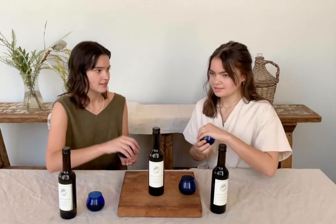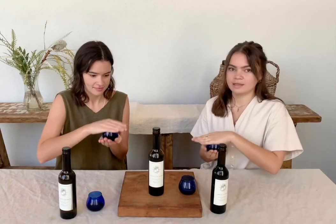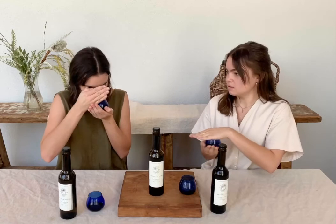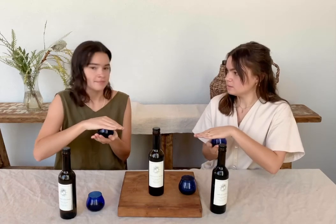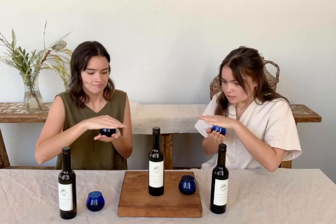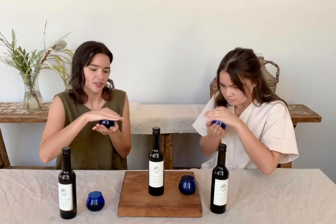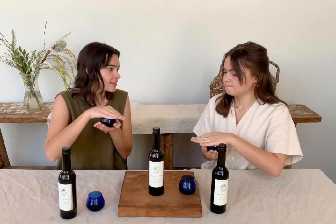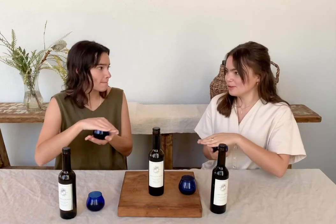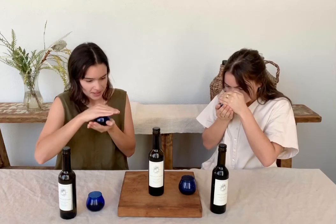So with that, we're going to try. And this is a blend of Italian varietals, grown and harvested in the Carneros region. The Napa, the valley floor. A lot of green grass. Yeah. So this one, my favorite. And there's a good bit of artichoke in the nose as well. It almost smells like a freshly mowed lawn, like in the best way possible. Yeah. I'm getting that.